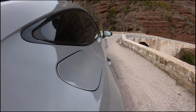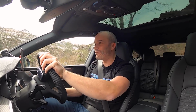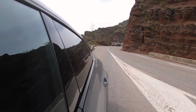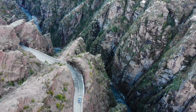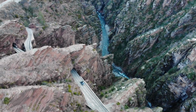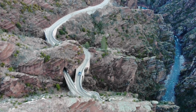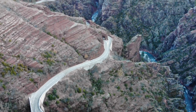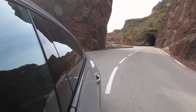I've almost picked a road that's too good that doesn't allow me to talk enough on camera, because you need to really focus down here. It's more of a Boxster Spider type of road than an RS7 road, but saying that, it just deals with everything so well. And part of the reason it does that is because it has rear wheel steer, and in these slower turns you really feel the car rotating so well. And in fact, when you jump in this car for the first time in a while and you're not sort of tuned into the all wheel steer, you kind of oversteer sometimes into corners, as in steer too far into the corner, because it's just so efficient at getting around tighter bends. It's unbelievable.